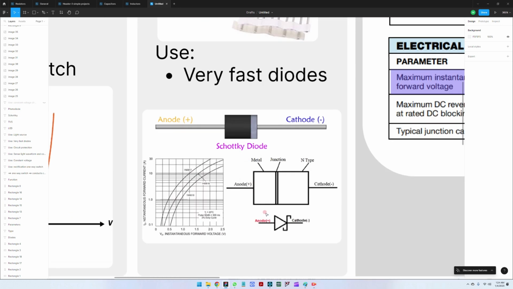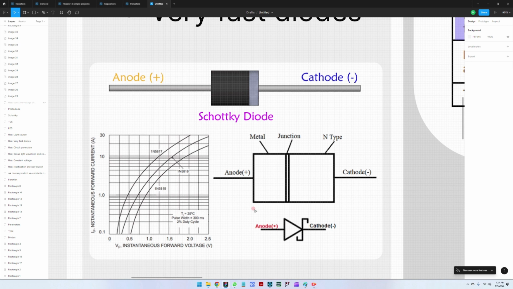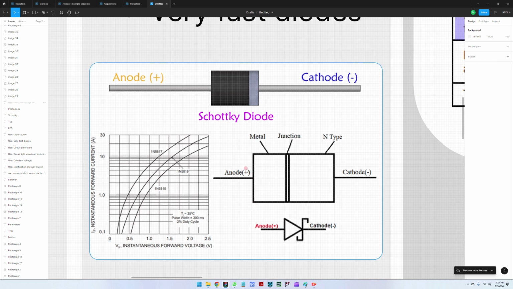So the Schottky diode, I'm just going to zoom in a bit here, has a very particular design. Diodes usually are a P-N junction, so they are a junction between a P-type silicon substrate and an N-type substrate.